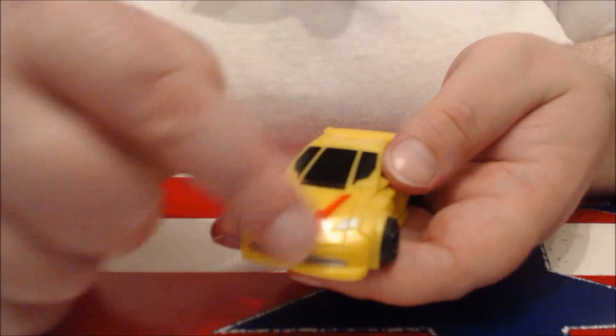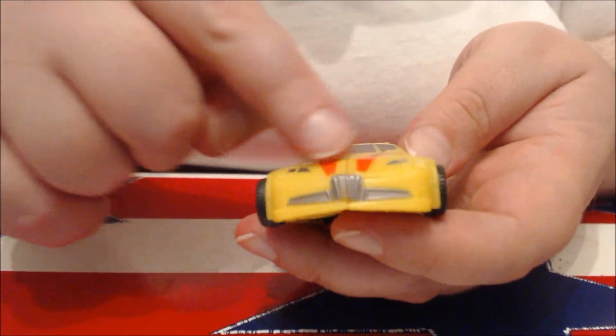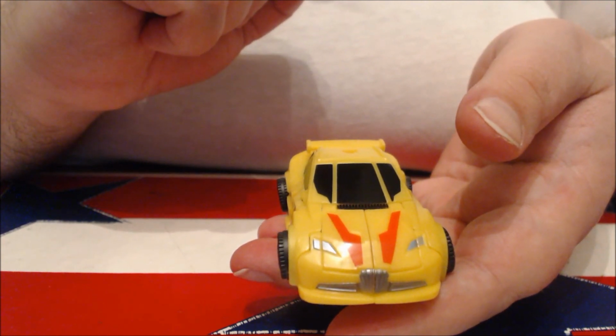You now have some red highlights on the hood, silverish blue with the lights and the silver across the bumper, but still predominantly red and black, being Bumblebee. So this is car mode. Let's take a look at Blazemaster.